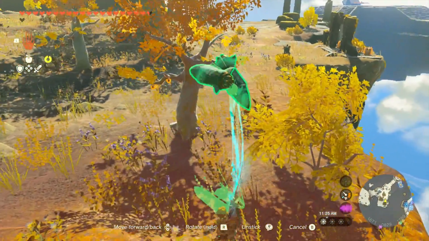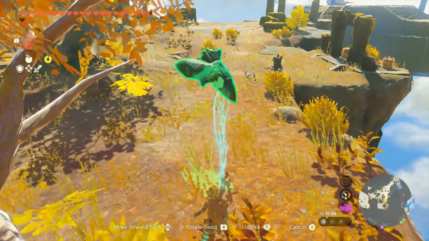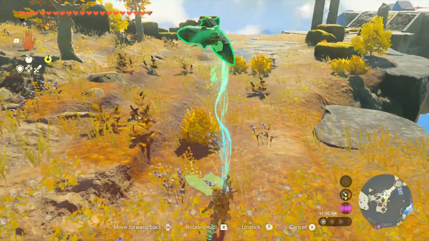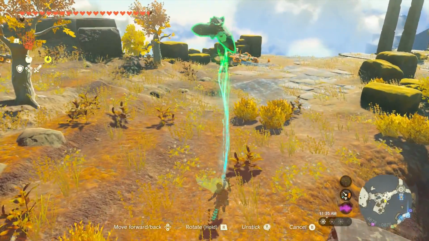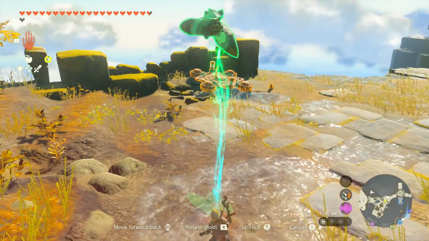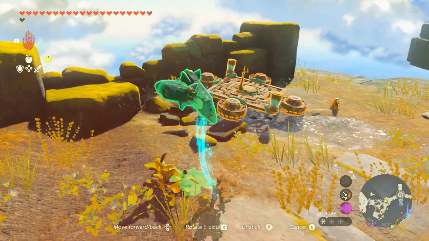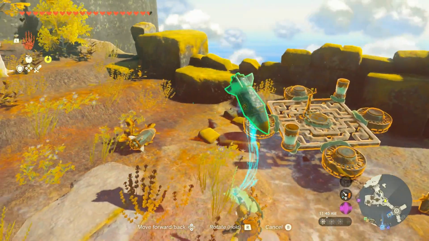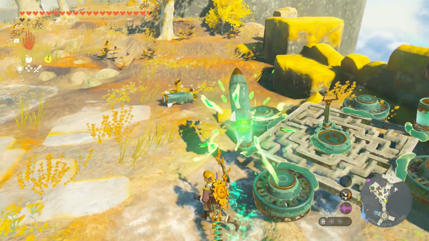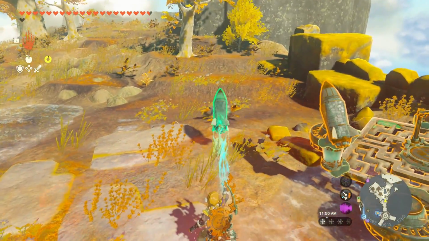Okay, so once you're ready, you want to bring it over to the flying machine, which is just in the distance over here. And then we're going to do the same thing we did before. We're going to attach the rockets to either side of the platform, and then pitch it at a 45-degree angle. And then we are going to lift off in the direction of the beam of light that is emitting from the shrine, so we can go get the corresponding crystal.